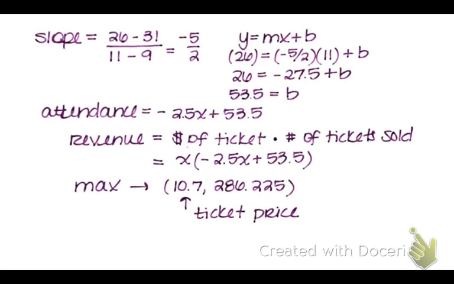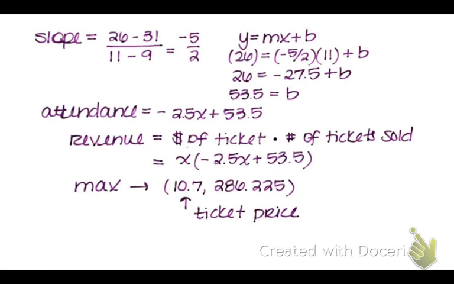Now, when a business calculates their revenue, they're taking the number of items that they sell, multiplying it by the price that they are sold at. Again, because ours is changing dependent on this price, we're not writing it as a set value. So the price is represented by x, and the number of tickets sold is based on the attendance, which is why we use that equation that we just solved for attendance, and multiply those together. That, again, generates that quadratic.